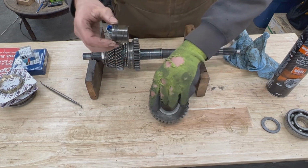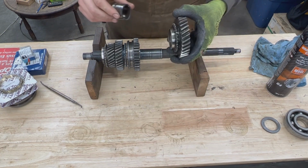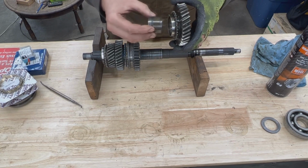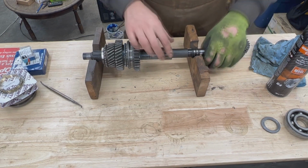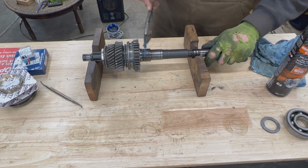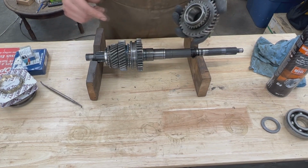But first we're going to clean it. And since our gear goes this way, with the teeth toward the synchro hub, our oil passage is here, then our bushing should go this way with the short side forward. Nice. More glue on it. And now we should clean the gear and put glue on it as well and install it.